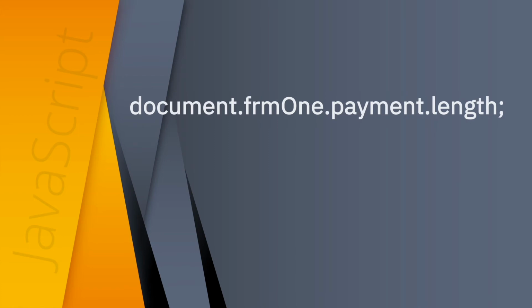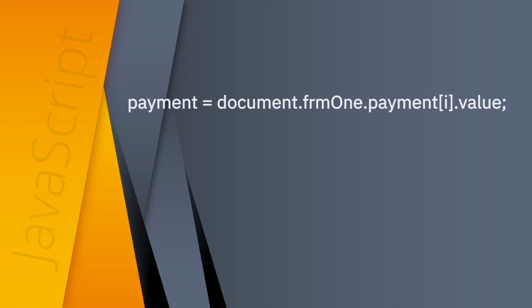If we want to group radio buttons together, we give them the same name. We can then access this name in our code, but look at what is now on the end. The payment part refers to the whole group of radio buttons. To get at each individual radio button, we can use a pair of square brackets. Inside the square brackets, we type a number. The number corresponds to a particular button. So payment 0 is the first button. Payment 1 is the second button, and so on.